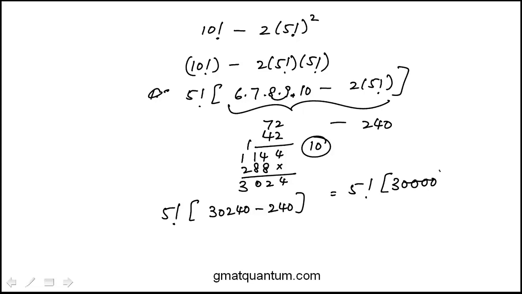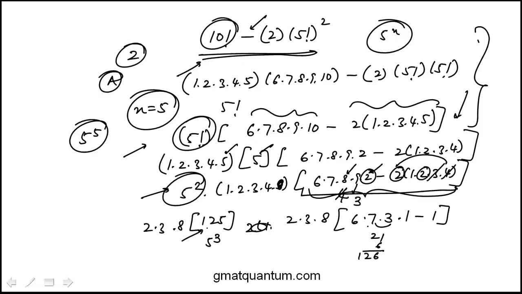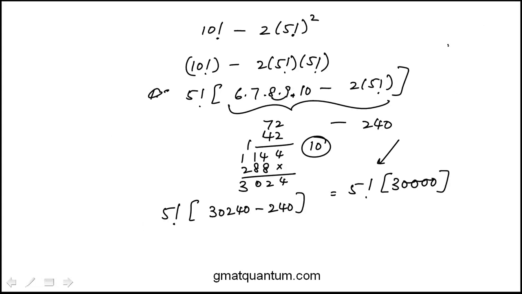Some might even argue that this is actually easier to do than what I did here, because you have to make sure you are factoring the right terms. You're not leaving one piece behind, because if you make any slight mistake, that's going to change the answer. So I can see people arguing that this is probably safer in this case.